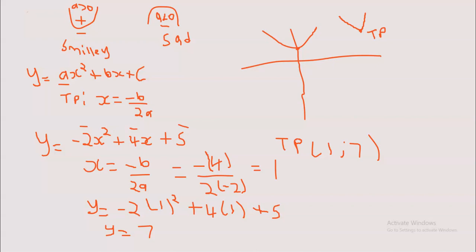Now let's do another example, just to show you how different values will look. Let's say now they give us a different parabola. Say y is equal to, let's say now we've got a positive a value, so a will be positive. So it'll be 4x squared. Sorry for my handwriting, that's a terrible x. So we've got 4x squared, and then let's change b to become negative. So this would be negative 8x now. So my b is negative now, and then plus 3. That's the parabola we're having now.